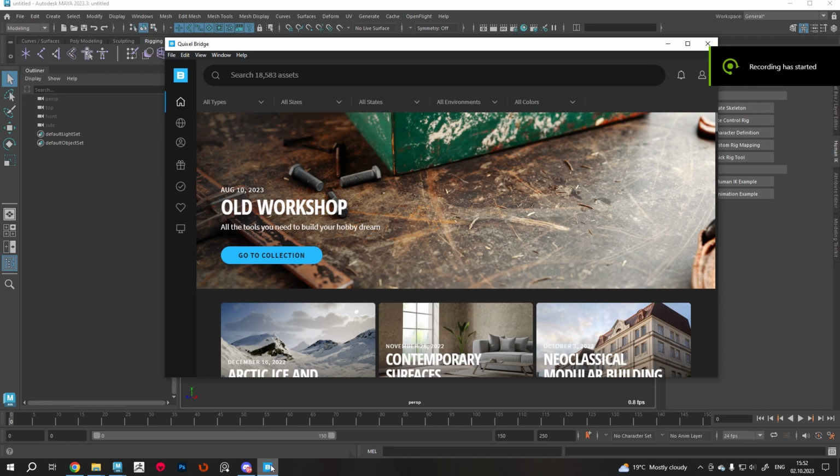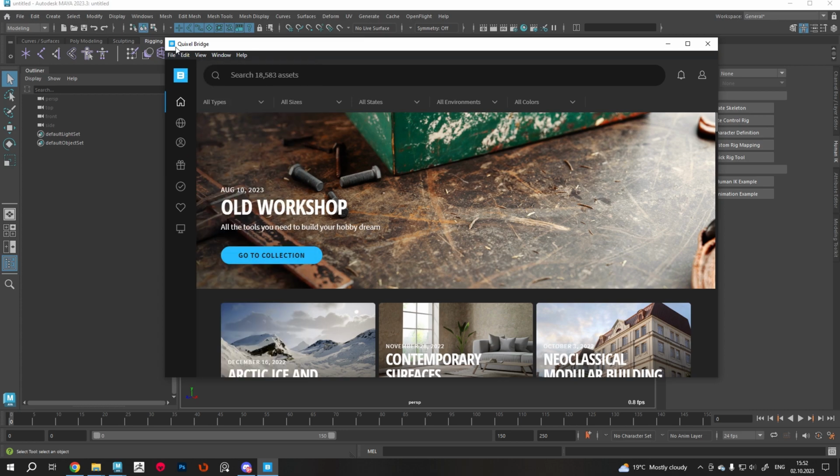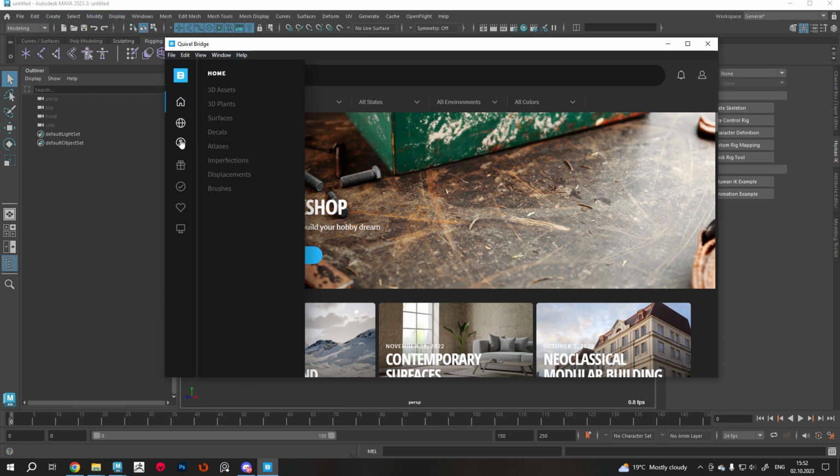Hello, I will show you how to attach any head item or headset to the Metahuman, so the straps or some other thing will move with the face or with the mouth. Firstly, you need to download Quixel Bridge and Maya to do this the right way.